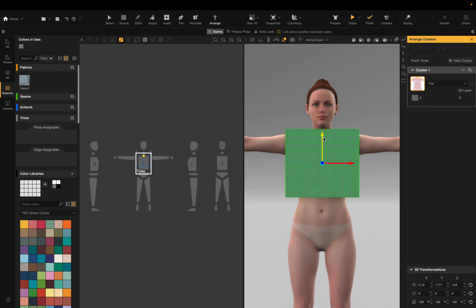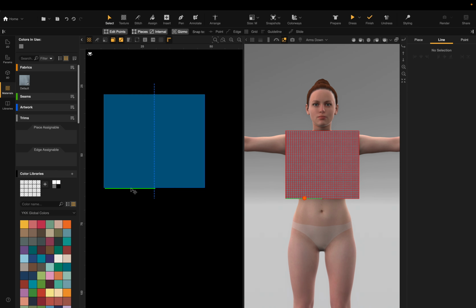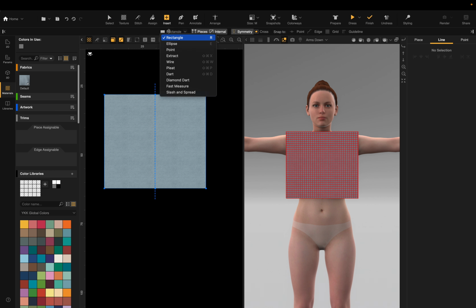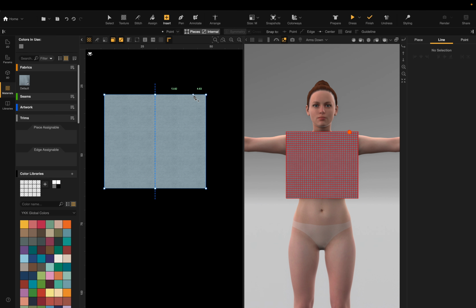Also from here you can centralize it. What I need to do is carve the armhole and the neck area, so we prepare it for stitching. For this, I will go to insert, click on rectangle and find point. What I want to do is add one point over here, one point over here, because this area will be carved. So I am basically marking it, like leaving a mark on an actual fabric piece.